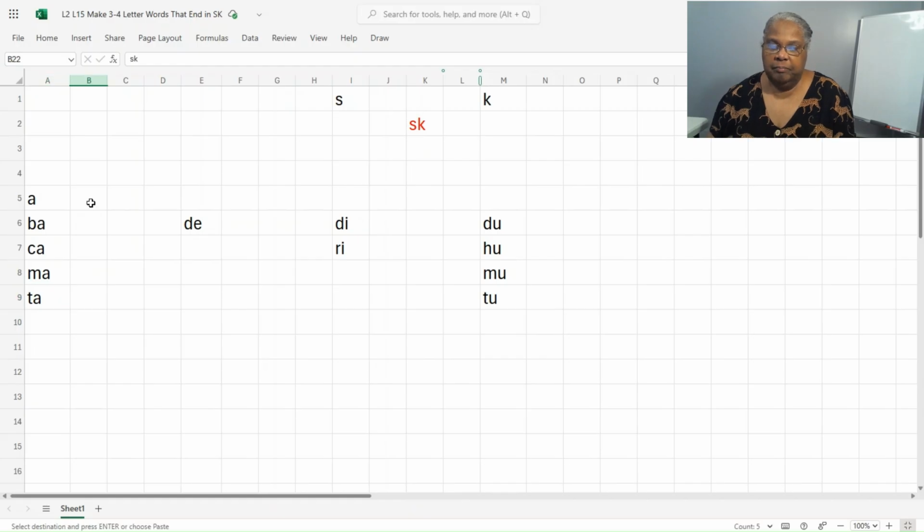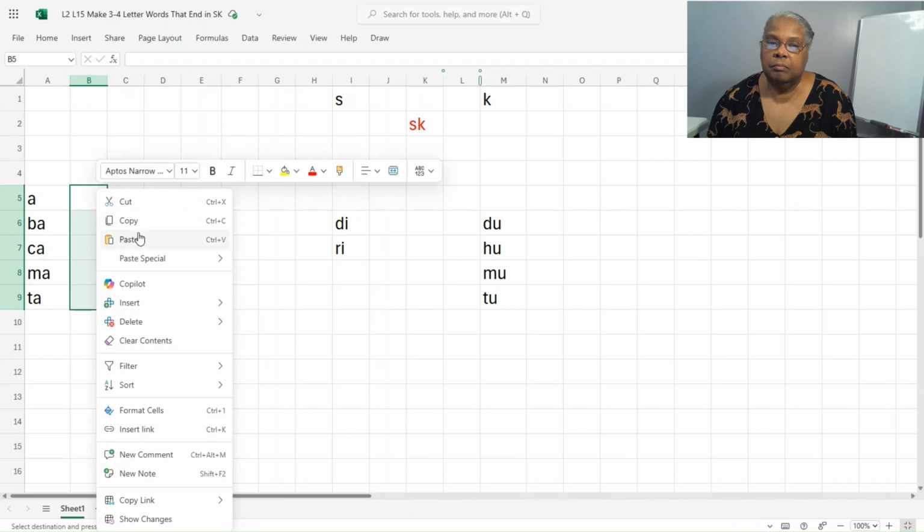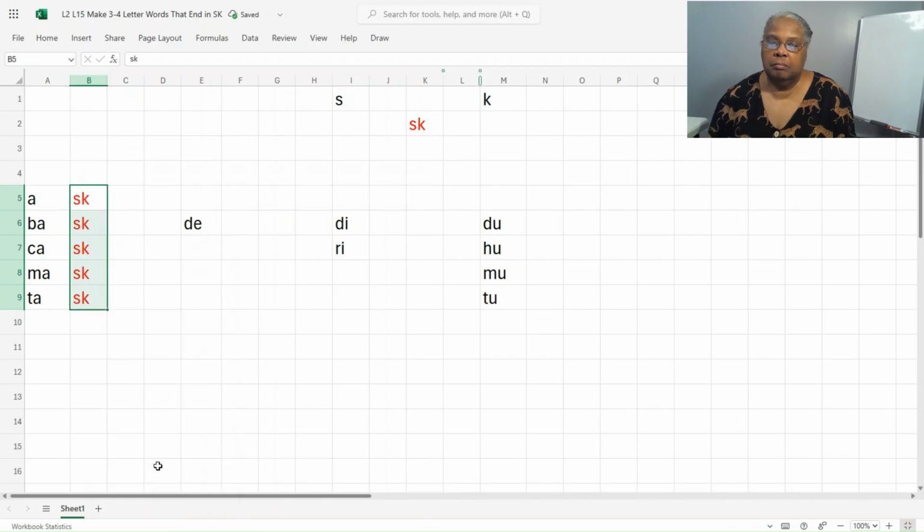Great job. Now, I will put the consonant blend sk at the end of the vowel and at the end of the consonant and vowel blends within the first column to form words. Finally, next to each of the consonant blends, I will put each word that is formed.